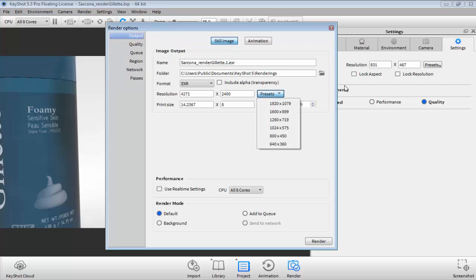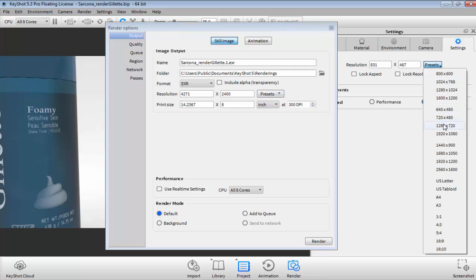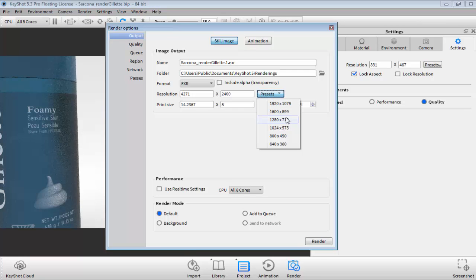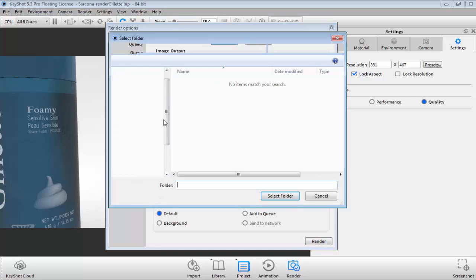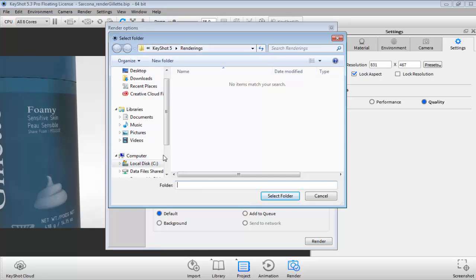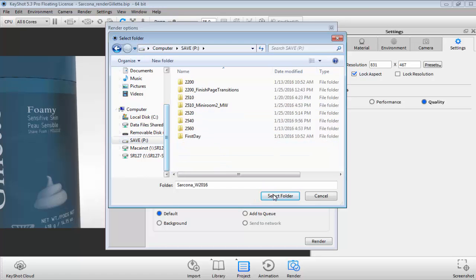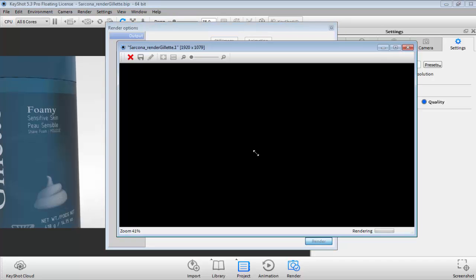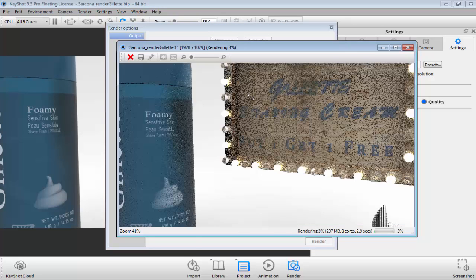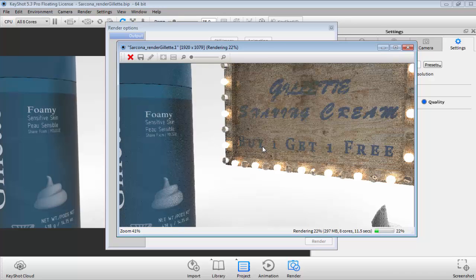So now for the example, let me just set this down to something lower. Why is it still locked? And then I'm going to hit render. Oops, I need to pick where it's supposed to go. By default, it goes to the C drive. You probably don't want to render to the C drive. So I'm just going to select that folder for now and then hit render. What this is going to do is render out my color pass, which is this cut off image right now. Then it's going to render out a depth pass, and a clown car pass, or clown pass.